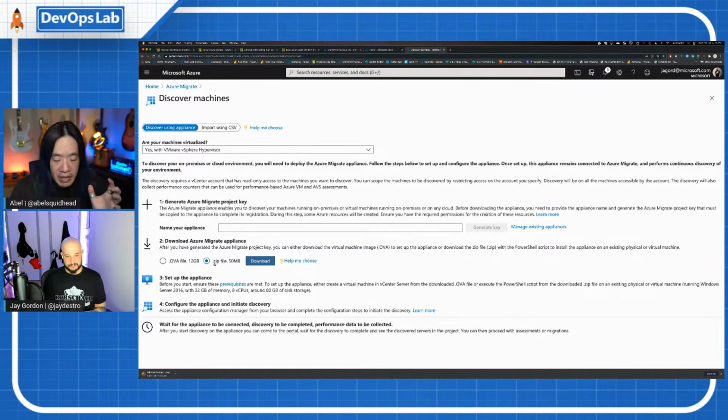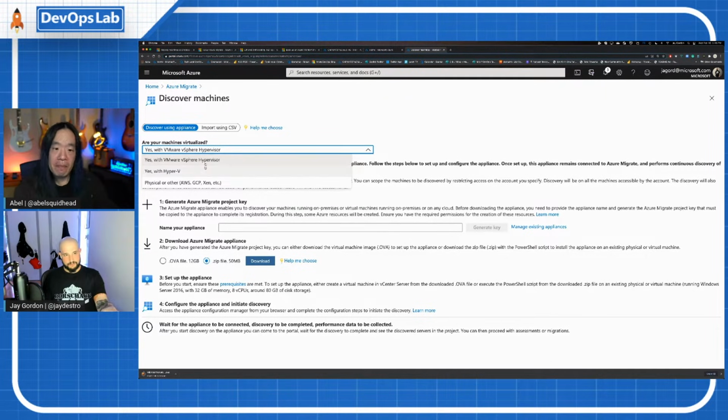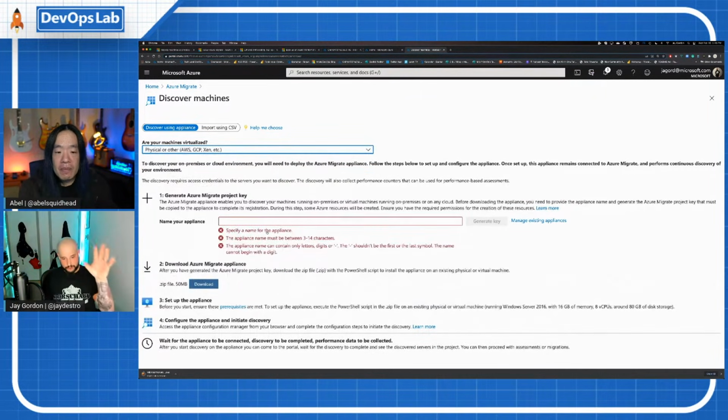So it's basically kind of like an agent that runs on a machine, and it's going to do all your heavy lifting for you. It's going to figure out what's running. It's going to figure out what type of databases you have, what type of web app, and then it'll somehow magically move our data and move our apps for us. Yep. And what we need to do is just some discovery. And so that's what it does if we're doing it with VMware. If we're just doing straight up physical servers, same thing.